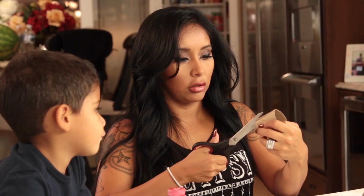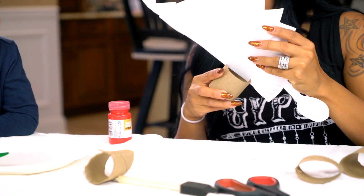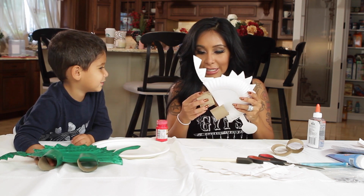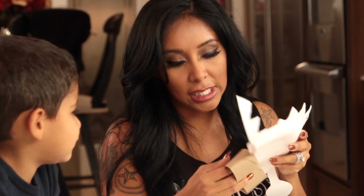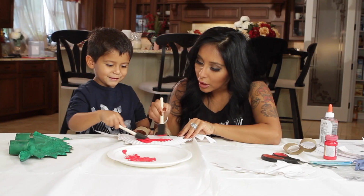Now we have to put the feet. 2. Then you slide the body like that. And there's his feeties. So this dinosaur is naked. We gotta paint him and put some clothes on. Okay. Good job.